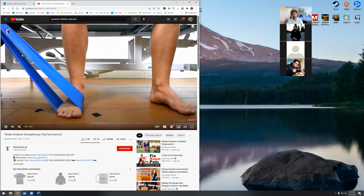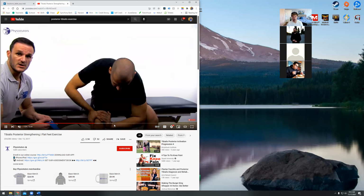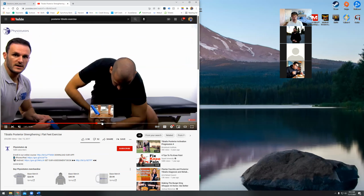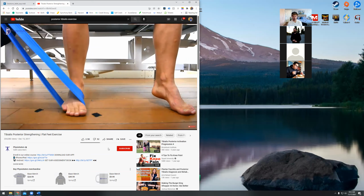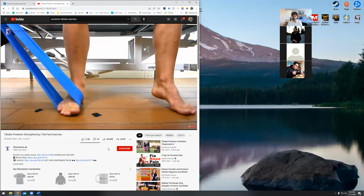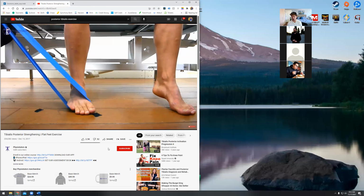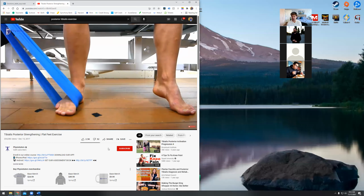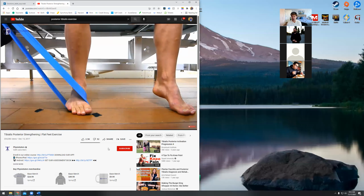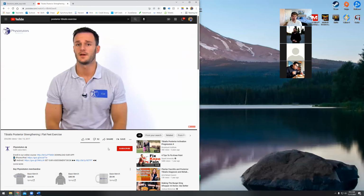So now the resistance is going to go out to the side, and he's going to pull his foot like this, and pull it towards the inside. Again, this is very much associated with people whose feet externally rotate. So we are working on that foot internal rotation in order to fix it, right? Oh, we lost David. So pulling in like that.